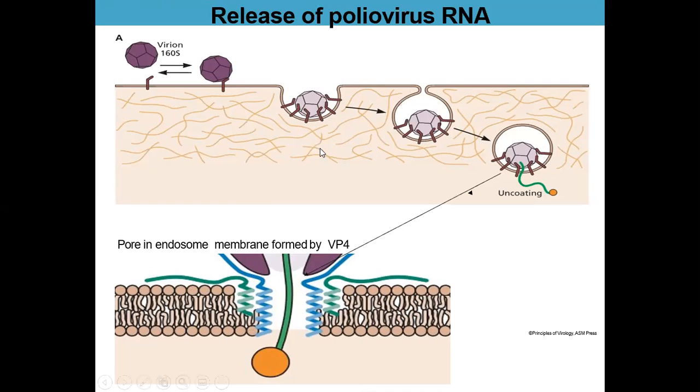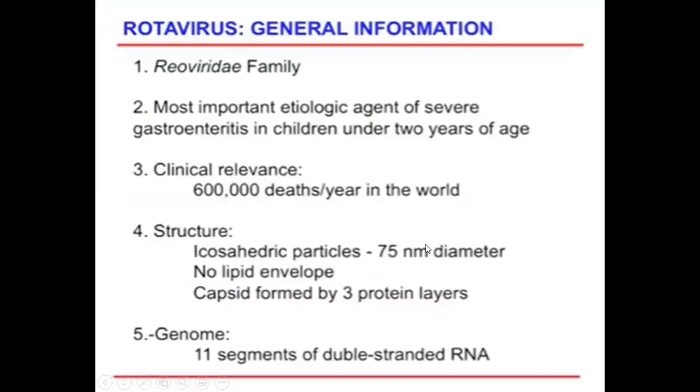Okay, so here you see that this is the cytoskeleton part. This is the receptor, and after the receptor is attached, the particle loses free energy, and after this energy is lowered, the particle becomes destabilized, and the poliovirus genome is released through a pore in the endosome membrane formed by VP4. This viral protein 4 will make a pore in the endosome, and this pore is also used for the release of the poliovirus genome.